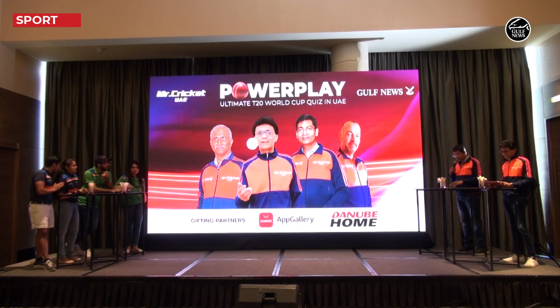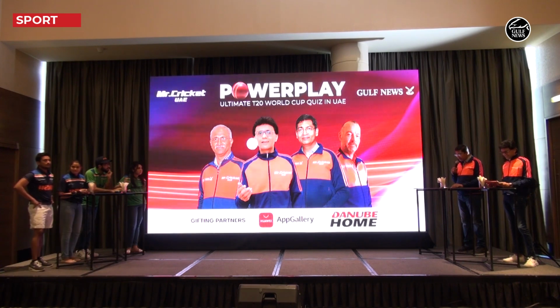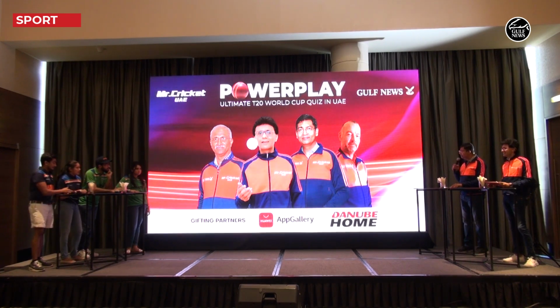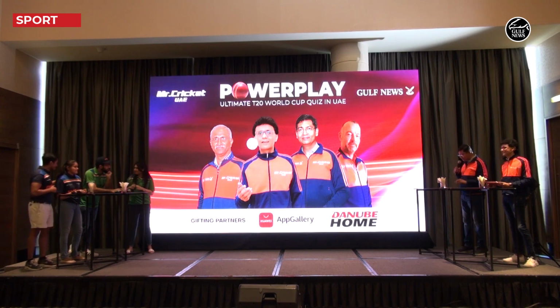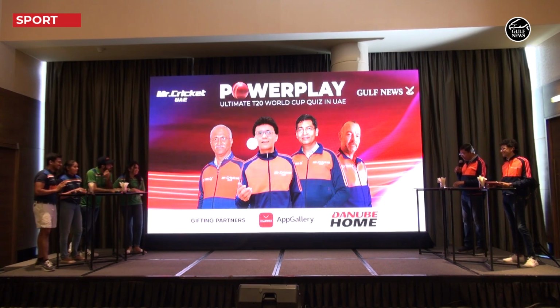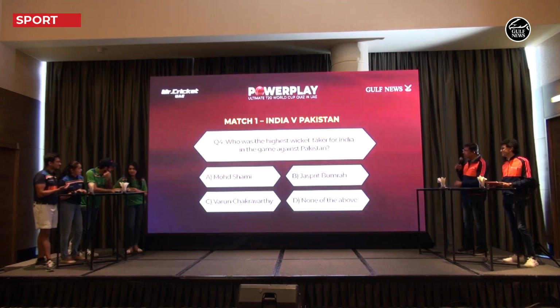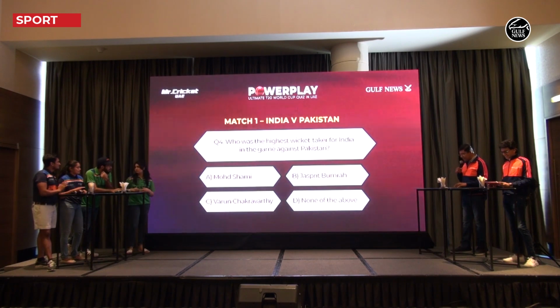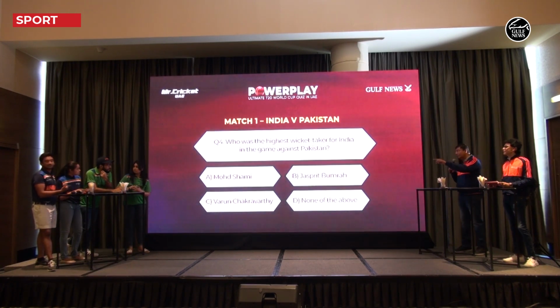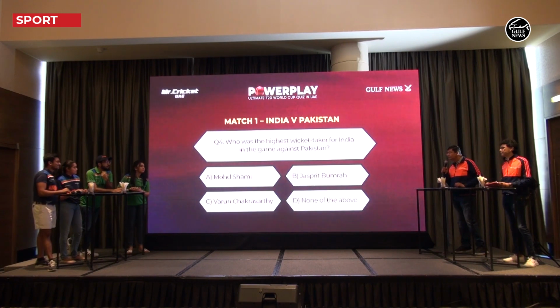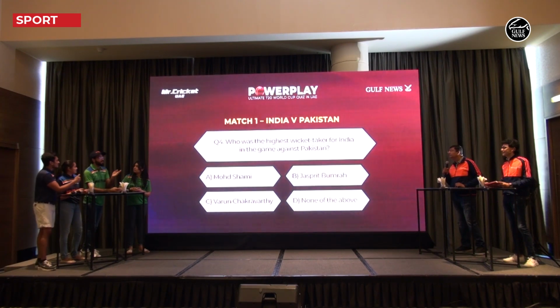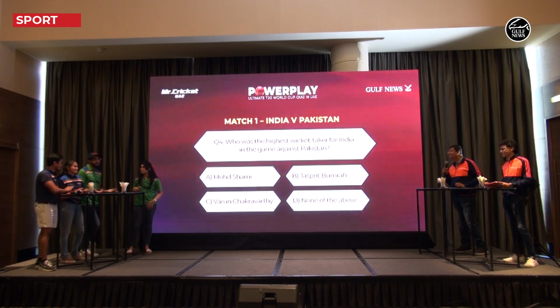The next question. Who was the highest wicket taker for India in the game against Pakistan? Let the options come up on the screen. The options, please: Mohammad Shami, Jasprit Bumrah, Varun Chakravarti, none of the above. Who gets it? It is Pakistan that gets it because India pressed it before the question was asked. No, but in the rules it was said that if we say it during the question, we get to complete the question. It was said in the rules.